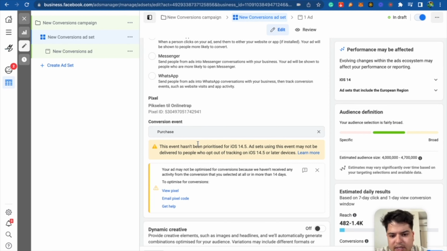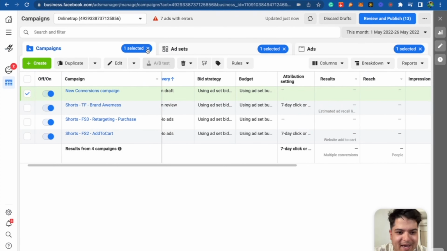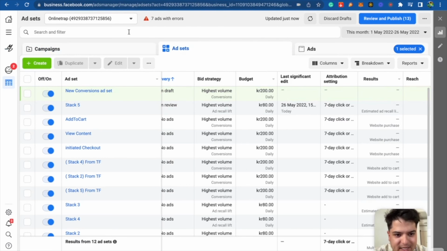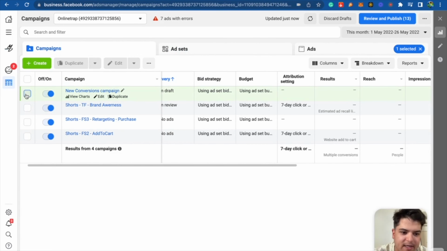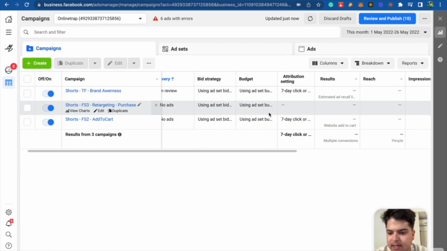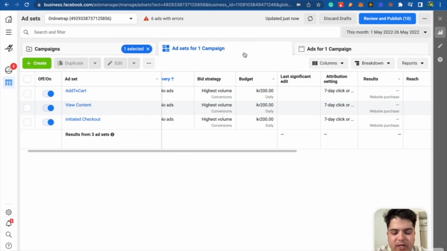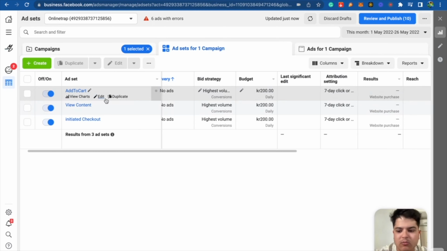So by doing this, we are not having any problems after the iOS 14.5 update, but that is definitely for another video. So after you have gone in and put up purchase, you would just do the things I will show you now, because I've already done this and we are ahead of this video, so we can make it quick, easy, and understandable for you guys, and also not clicking the boring stuff again and again and again. So the campaign will look like this when you have created it, and this is custom audiences.